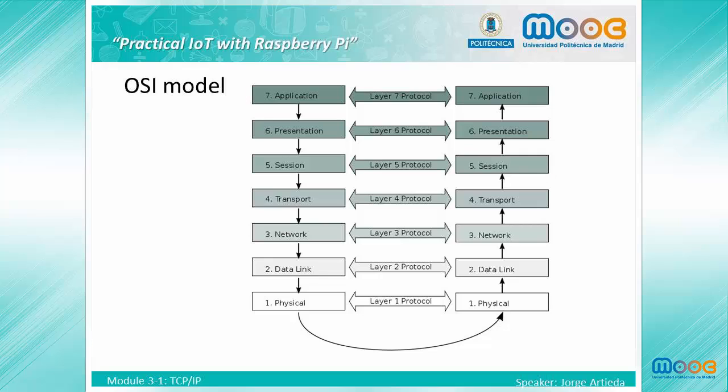One usual model to describe the function of a protocol in a system is the OSI model. This model tries to standardize all the functionality of a protocol. The model has 7 layers: physical, data link, network, transport, session, presentation, and application. In real implementations, not all layers are present, and one protocol can cover several layers. Also, due to stacking protocols, some functions can be duplicated on the protocol stack.